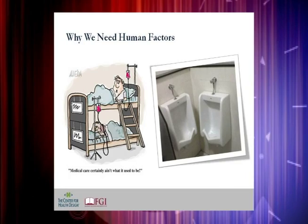So sometimes when we're designing, in theory, we have good ideas, but in practice, it doesn't necessarily work out the way that we had hoped. So here's a couple over-exaggerated examples of that. And some ways to avoid that is, as we know, to involve patients and to involve staff in the design process in all the different stages. How we involve those people in the design process is evolving over time.